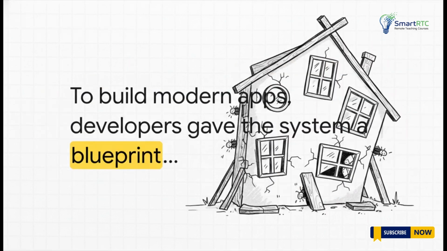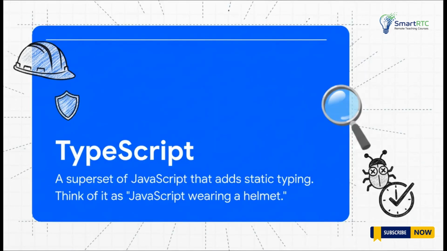But as websites got more complex and started feeling more like apps, we needed more than just structure. That's where JavaScript comes in, to make things interactive. The thing is, for really big projects, just using plain JavaScript can be like building a skyscraper without a blueprint. It gets risky. And that's exactly why tools like TypeScript were created. It's basically a blueprint system for JavaScript. It helps developers catch errors and potential crashes during development instead of after the site is already live with users. It's like JavaScript, but with a helmet on.